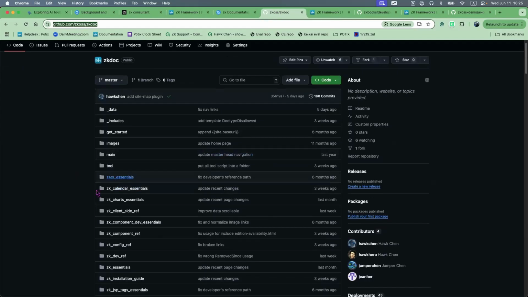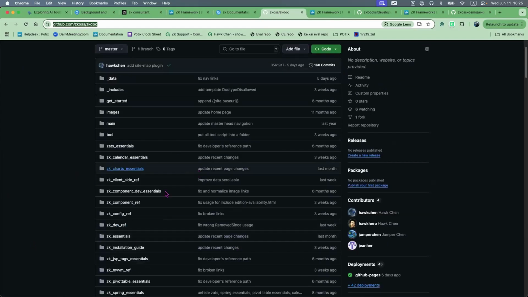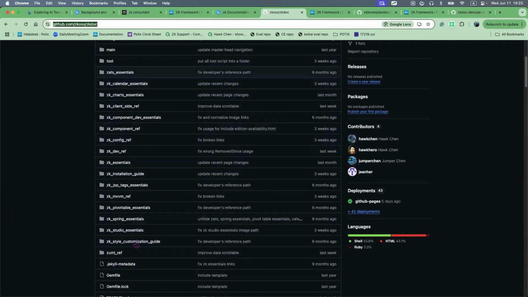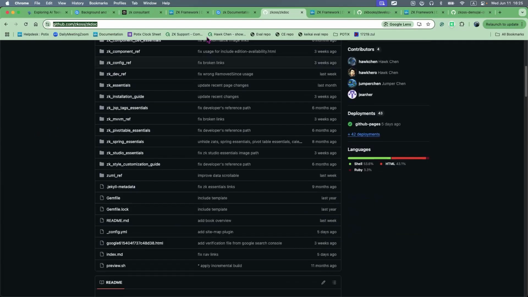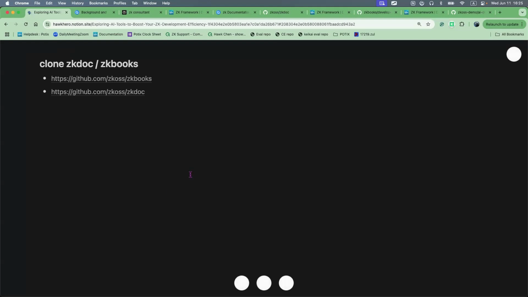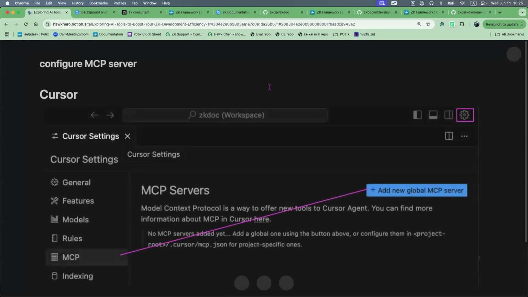This is in progress, but now we are just fixing some typos and link problems. All the content is here. You can clone this repository to get all the ZK documentation.